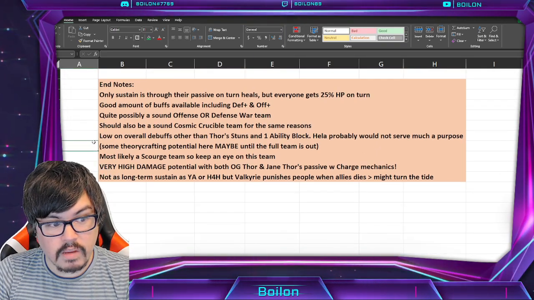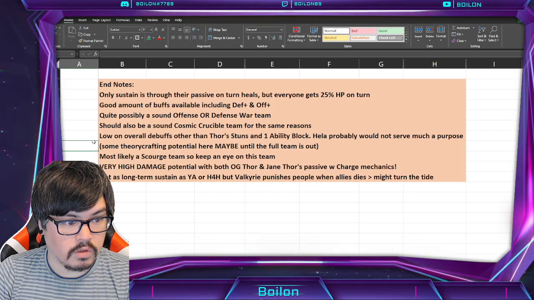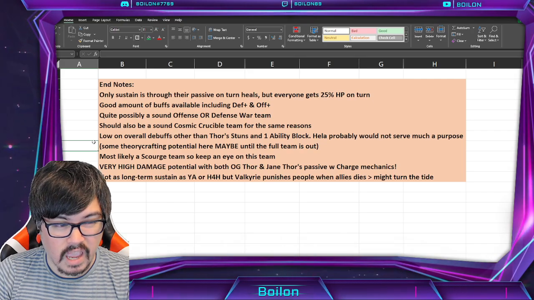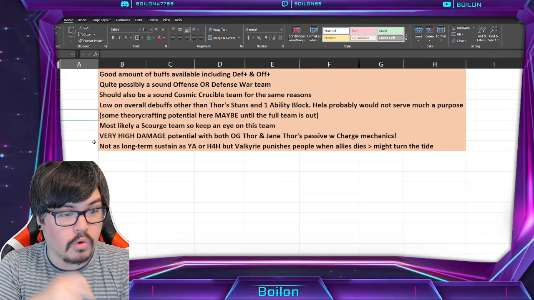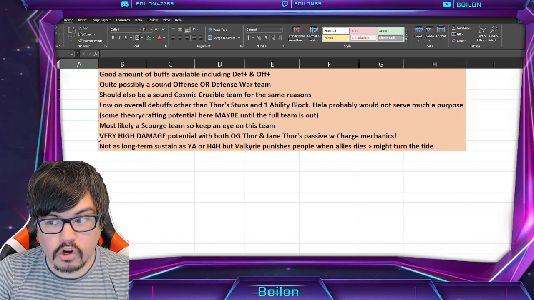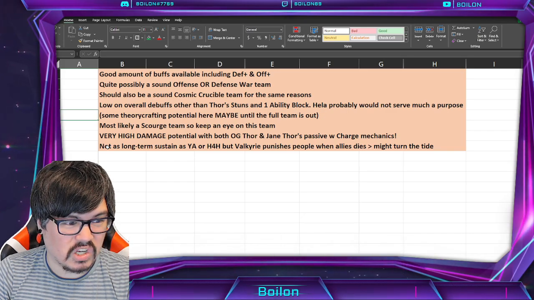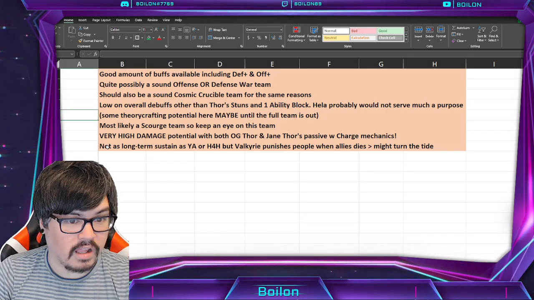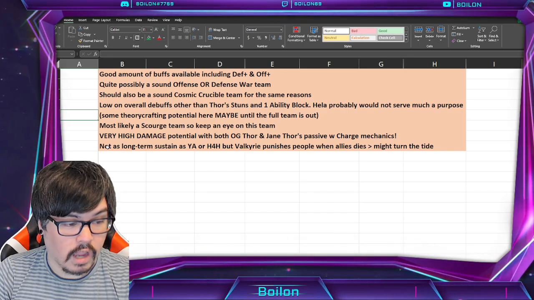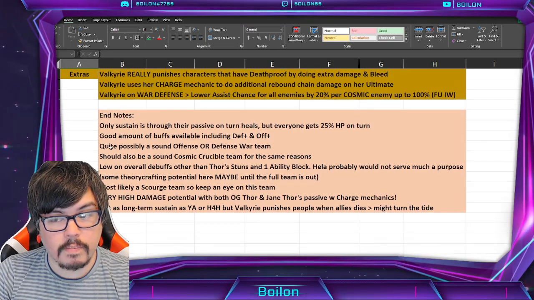They're most likely a Scourge team, so keep an eye on this team, and you might want to build this a little bit sooner rather than later just in case. They have very high damage potential with both OG Thor and Jane Thor's passive with the charge mechanics, and they're not really as long-term sustained, though, as Young Avengers or Heroes for Hire, but Valkyrie does punish people when allies die, and that might turn the tide of battle. So those are my initial thoughts. I think they're going to be a strong team.